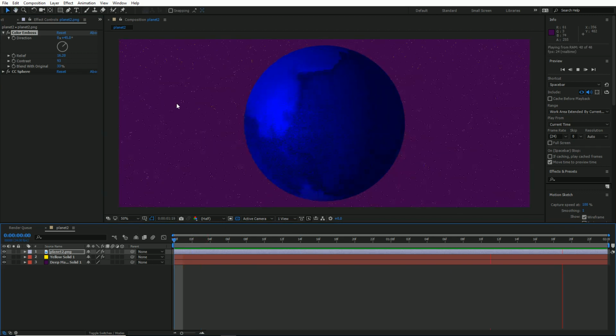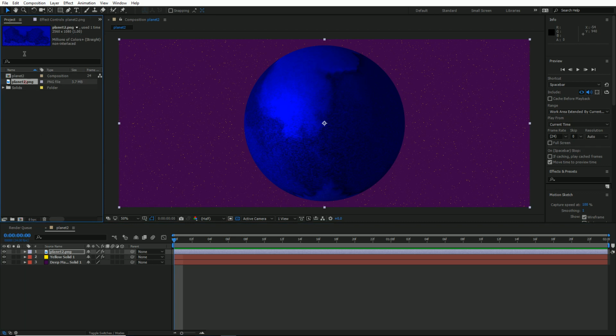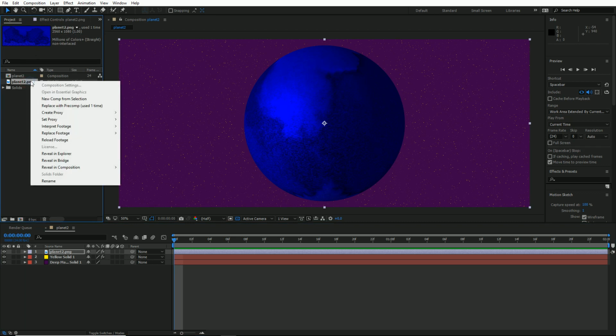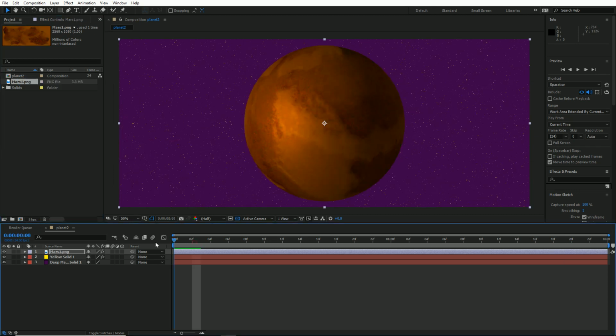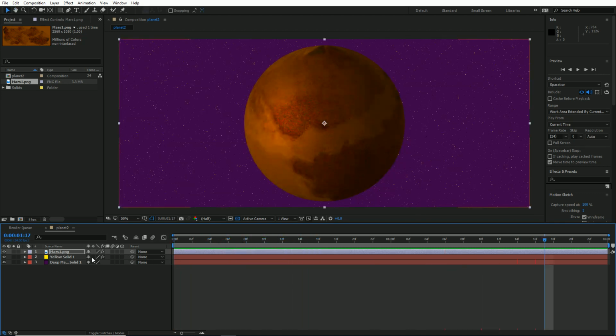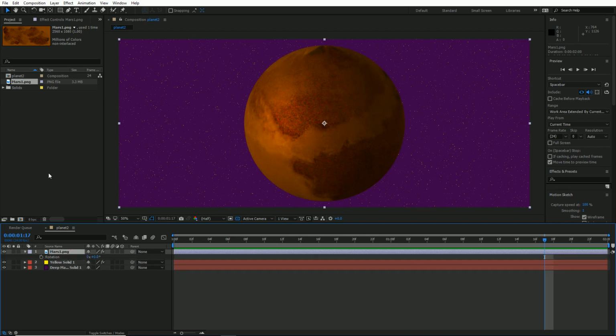So there we go. We've created a quick, simple planetary effect. And for the sake of testing, I thought, let's have a quick look at what this would look like with a few of my other examples. So I'm going to quickly replace this file. So this is what we've got with a more green planet approach. Again, I wanted to try different things, and let's go for one more. I went for a bit more of a Mars look on this one, and yeah, that's looking pretty cool. I think to help sell this, let's put a teeny tiny rotation on it.